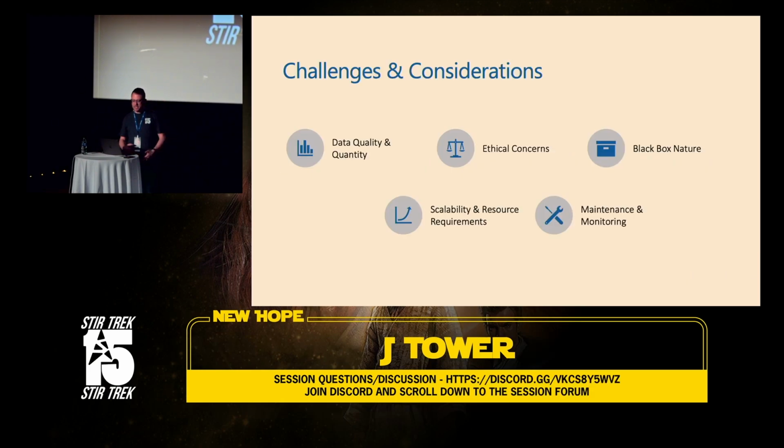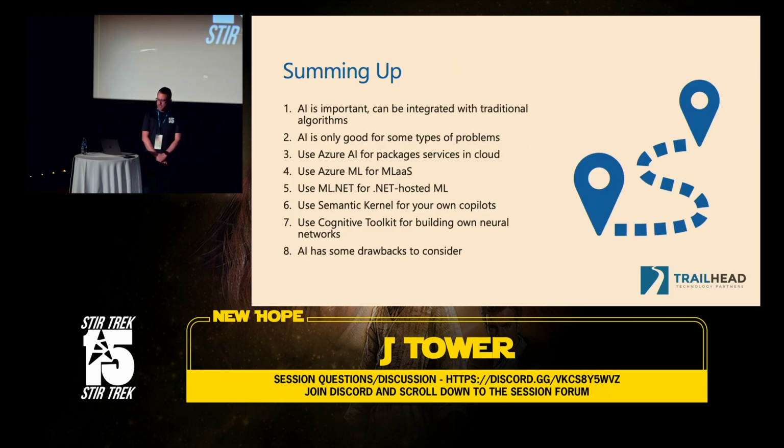So a few things to just keep in mind. There are challenges and considerations to make if you're using machine learning. And just to sum up some of the things we talked about today, AI might be a buzzword right now, but I think it's also very important. And it's something that you're going to want to consider: how am I going to integrate this into my applications? It's really only good at certain types of problems. You really can't AI everything, but you can AI things that AI is good at.